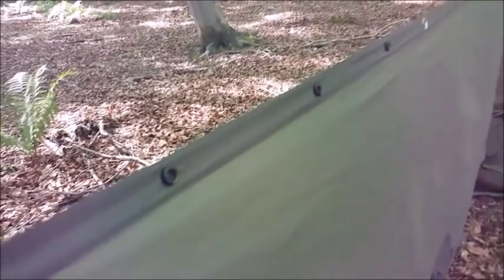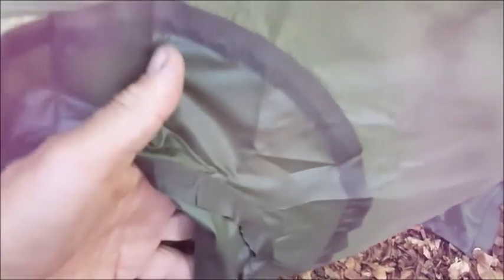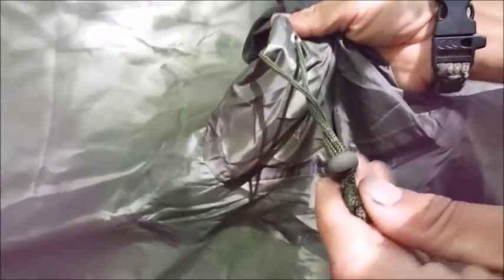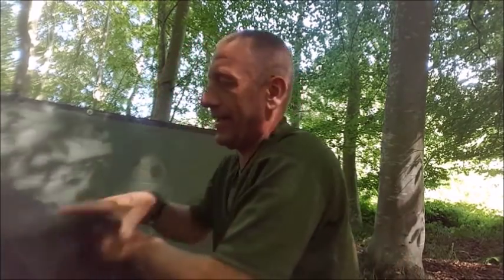Like I said, we've got a ripstop nylon, which is 210 thread count there. The seams are all taped. This is the hood, and I'm just going to do the hood up from the outside. It's just a simple case of doing a toddle, which is far easier than my other poncho that I've been using, which is a whole lot heavier than this and a lot bulkier to pack.